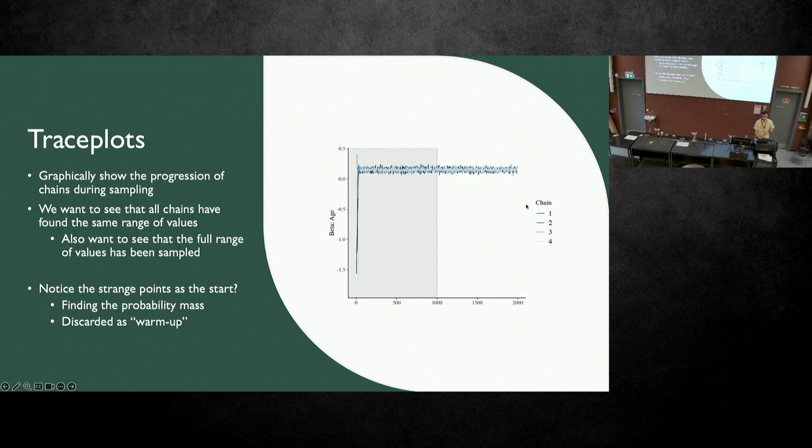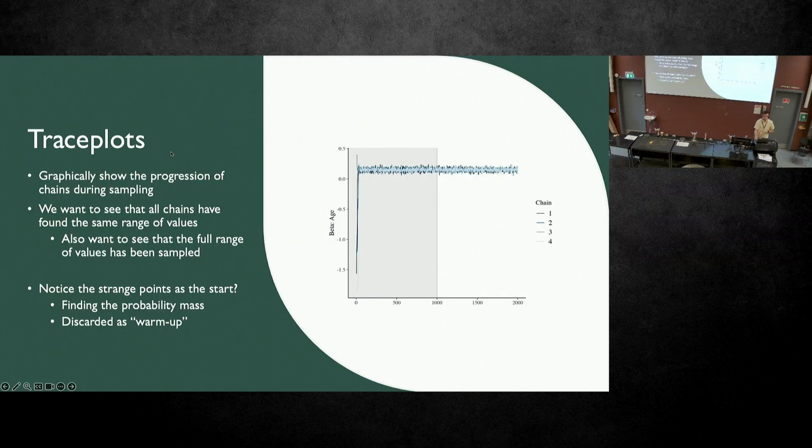So this first stage is that point of the sampler. We've started it in some sort of diffuse random place in the probability space, and through the magic of Markov transitions, it's found our probability mass and started exploring. You can see this red line here. This depicts the range of values that we would consider as warm-up, or you might also hear the term burn-in being used. We generally just discard this first half of the sampling so that it doesn't influence our inferences.